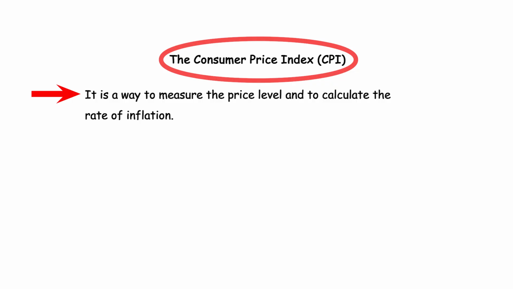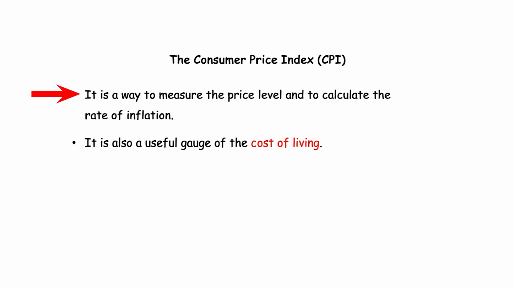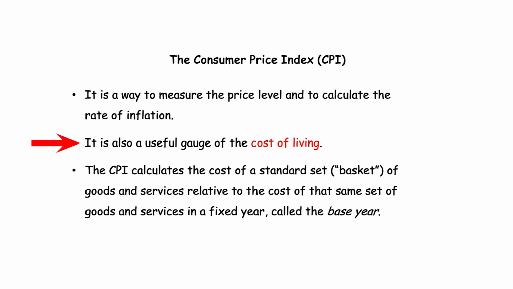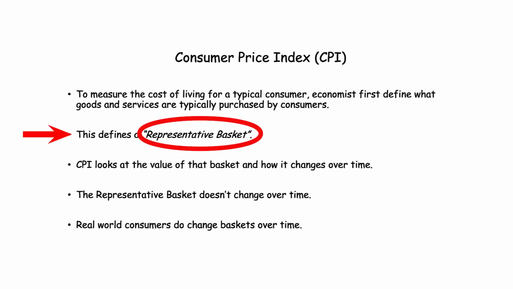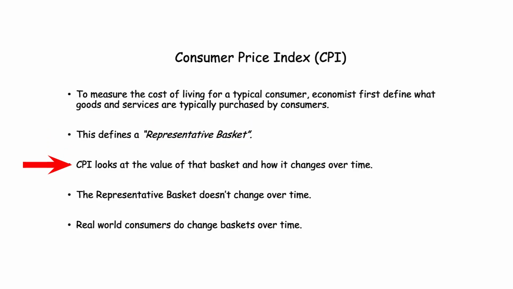And it essentially wants to capture what's going on with prices that are relevant to consumers, also known as the cost of living for families in an economy. And to do that, the first step is to define a basket of goods and services that the average family or the average household consumer buys in an average year or an average month. So we call this a representative basket, and then we look at how the cost of this basket evolves over time. The basket here is going to be fixed, and we just look at how the cost of that basket changes as the prices of the goods in that basket change.